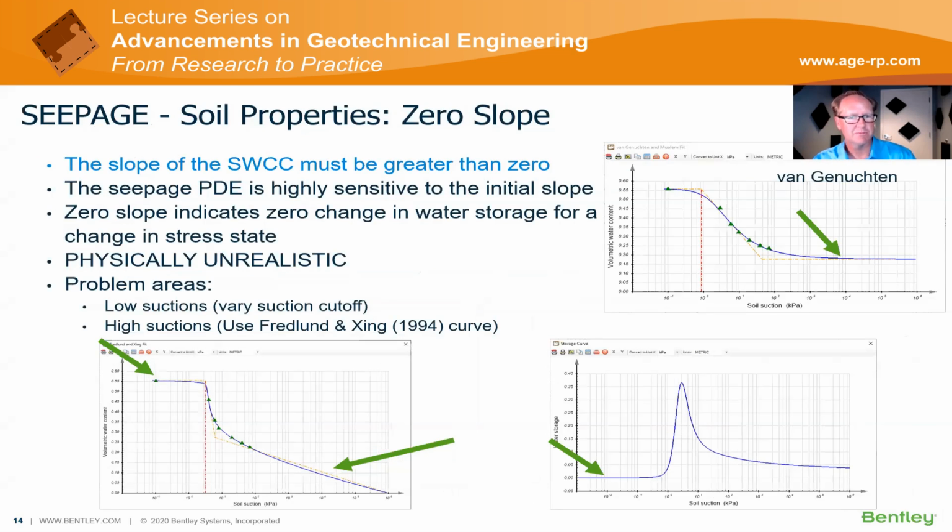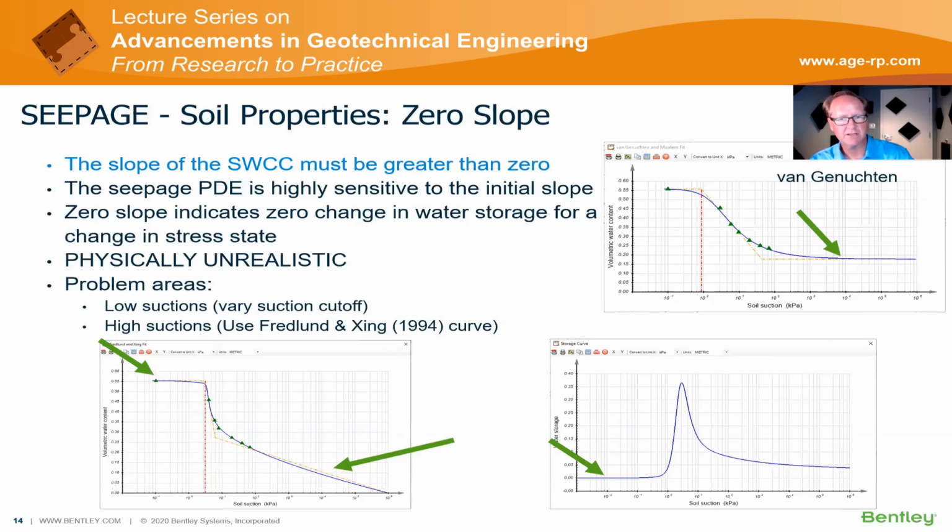So another issue that people often have is that your soil water characteristic curve slope goes to 0. So if we just enter a soil water characteristic curve into a seepage problem, it differentiates it and it produces a water storage function, which is shown in the lower right. However, there's a strong tendency for that one to go to 0 on the left and on the right sides of that equation. On the left, we essentially cut off that equation at a certain suction and give it a minimum slope to overcome the issue of it going to 0.